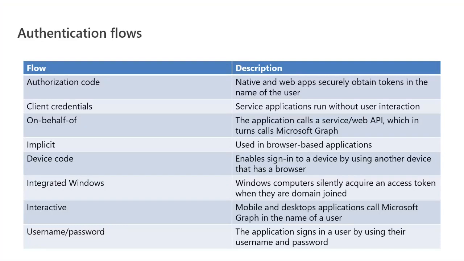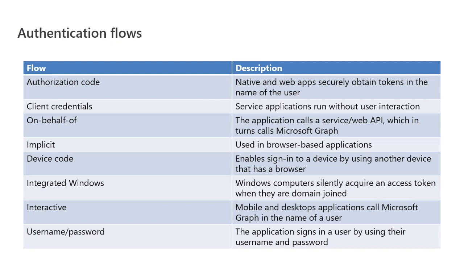So before we get started authenticating manually, we really need to understand how we authenticate. And the process we use to actually authenticate is called an authentication flow. Now, this is a long table. Don't expect you to read it all, memorize it all. Again, this is why I gave you the link to the presentation at the beginning. But essentially, our authentication flows are the methods that we use to authenticate.